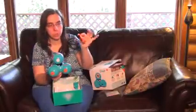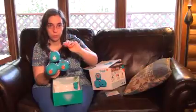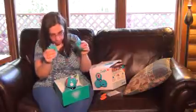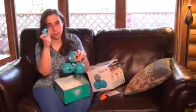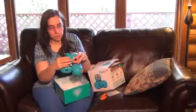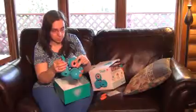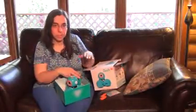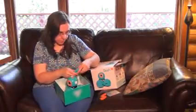You have to charge it — plug into your computer, or if you have a USB converter you can plug straight in. We've got two pieces here, and I'm going to guess these are going to be able to attach, depending on what it is you want to connect. So this is what's in the box, and we'll take a look at what it is that your kids can do and different ways to engage learning.